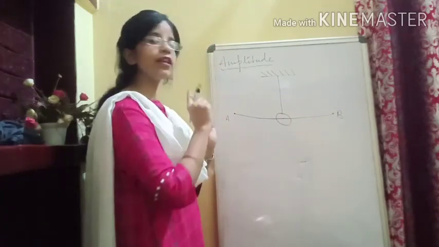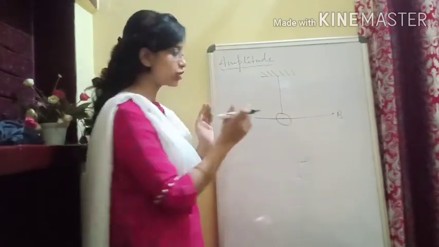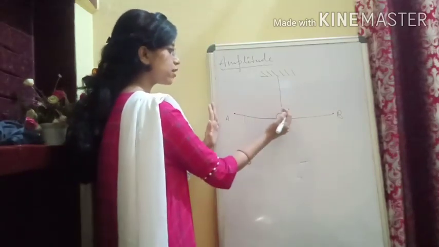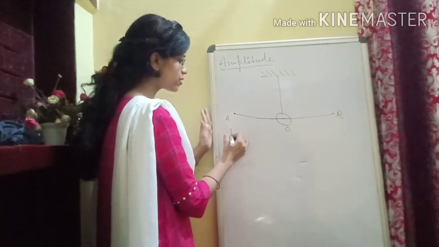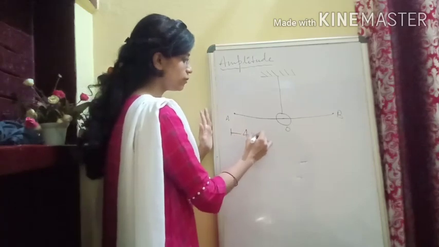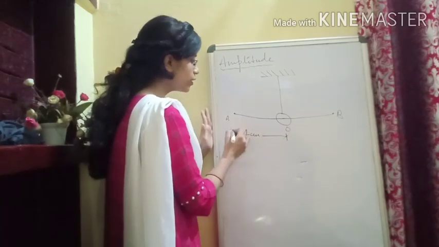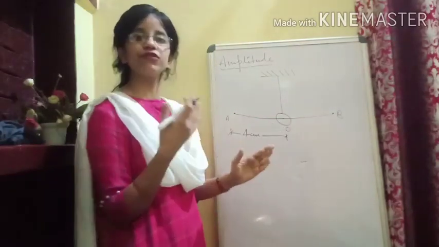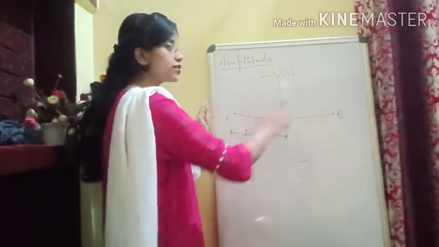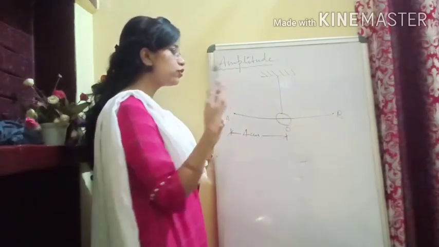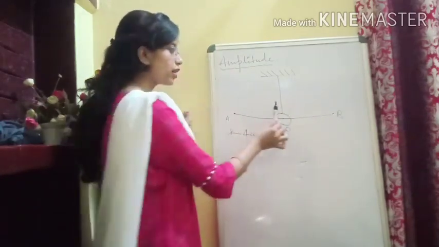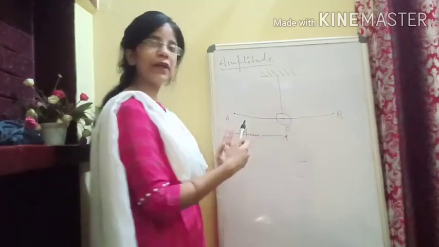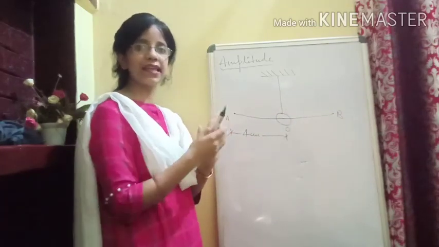Now just imagine in its very first oscillation, from its mean position it is coming to this side and covering, let's say, a distance of 4 centimeter. And when it goes to the other side, it will do the same. It will cover the same distance, that is 4 centimeter. This is the first oscillation. Can you tell me whether in its second oscillation the distance covered by the pendulum will be the same or less?